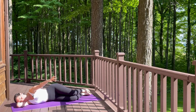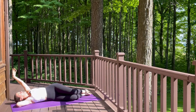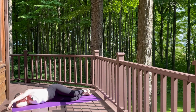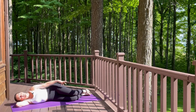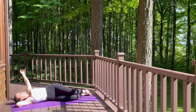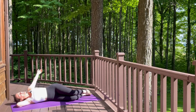Nice. Okay, the top arm's coming out in front. Sweep the arm up and around, opening up the heart, and then complete your circle back to the start. So you're just letting the spine follow the motion of the arm, making a little circle. One more time. And then let's reverse that 3 times in the other direction.